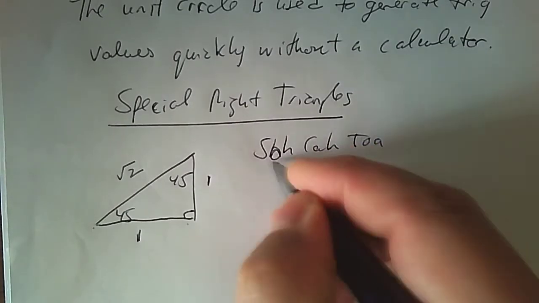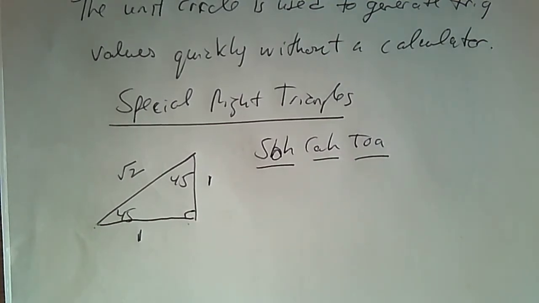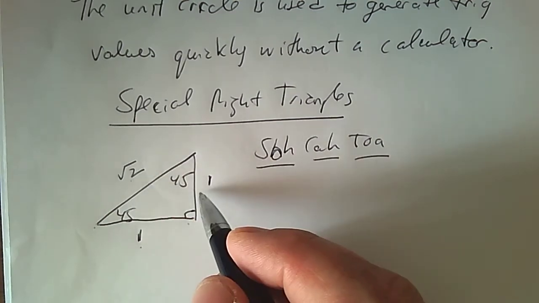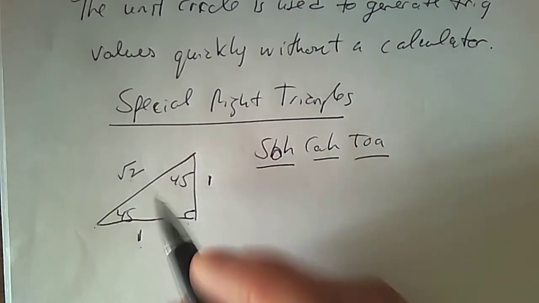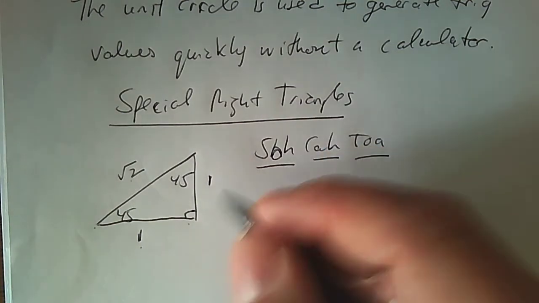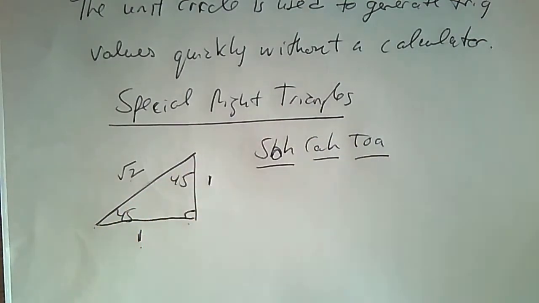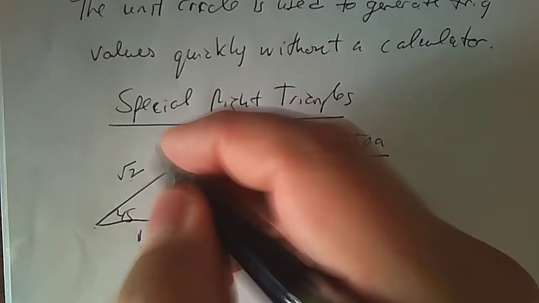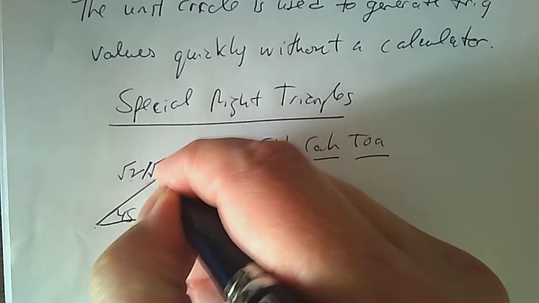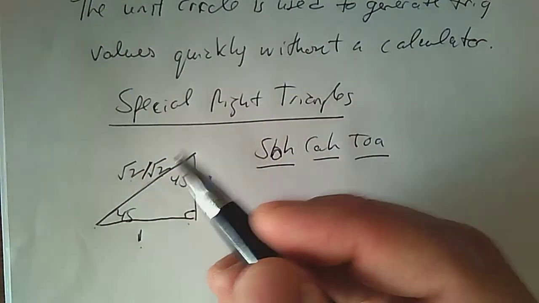That means the definitions of opposite over hypotenuse, adjacent over hypotenuse, and opposite over adjacent. Now, when I do that, you could have 1 over root 2 or root 2 over 1 and different things like that. What becomes most helpful, instead of creating a ratio where I have to divide, what would happen if this hypotenuse was not root 2, but was equal to 1? Why would that be an advantage? So first of all, if I want this to be equal to 1, I need to divide it by root 2. Because root 2 divided by root 2 is 1.